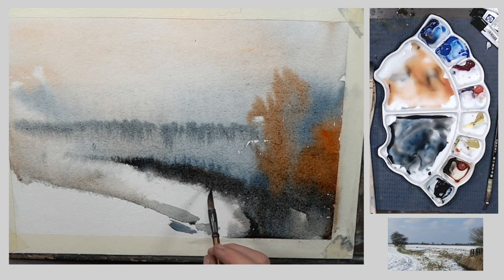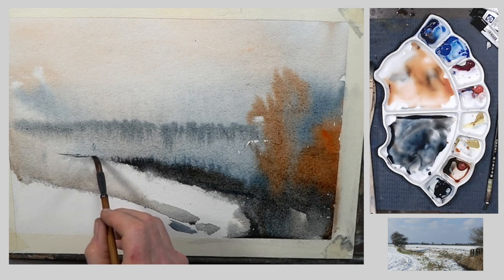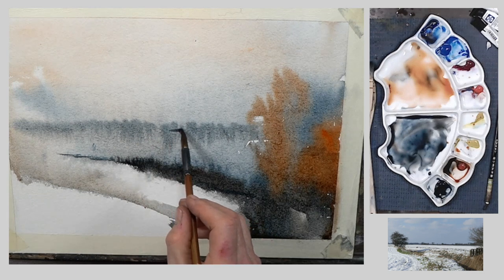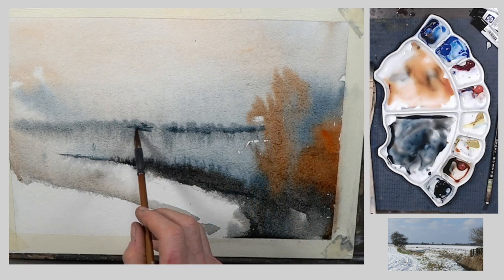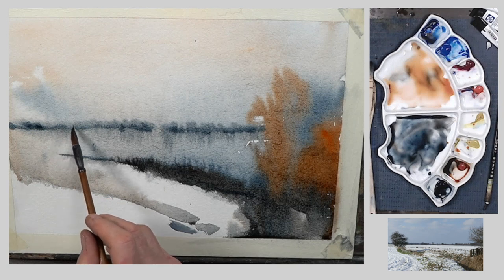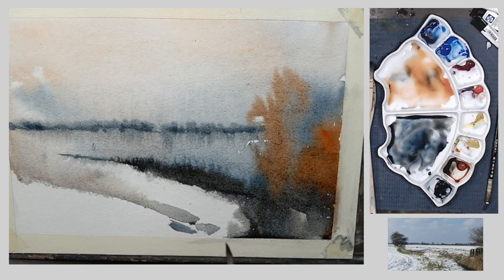Now then, a bit more dark, I think, just through here. There's a lot of hairs coming out of this brush, I've got to say. It's dropping some, and it may be the one and only debut of this particular brush. I do like the idea of these calligraphy brushes, but I need to understand that there are obviously qualities of them, and it's getting hold of a decent quality one, I think, or several quality ones maybe, that are not going to just completely drop the contents all over your painting, which this one seems quite able and happy to do. There's little bits everywhere, but at the moment I'm having fun, so I'm not too worried.